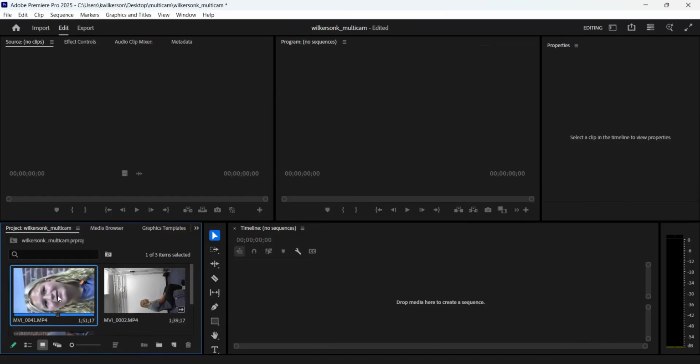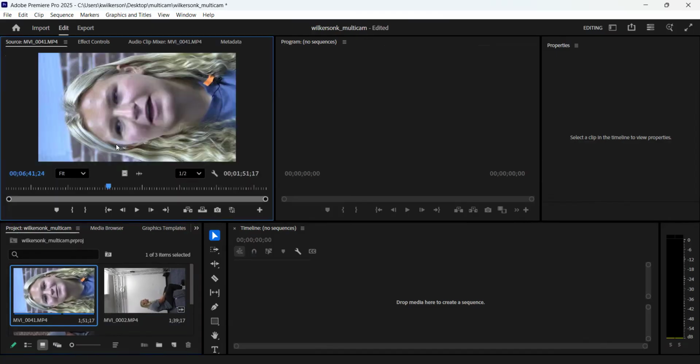When I double click on a clip, it's going to load up here in the source window. So the source window is connected to the project window, and the program window is connected to the timeline. So if I double click on this video, it's going to come up here into my source window.